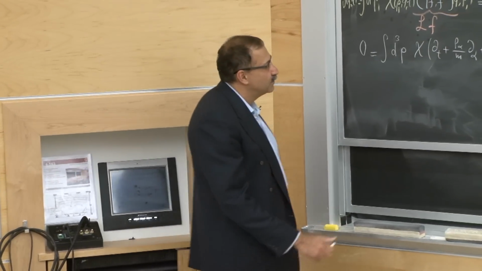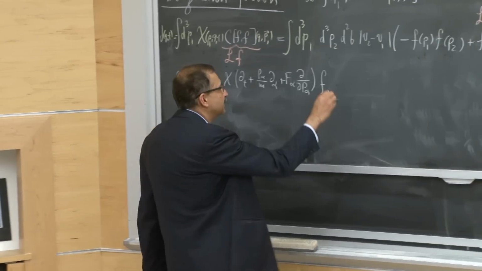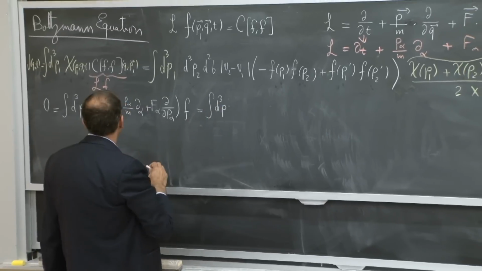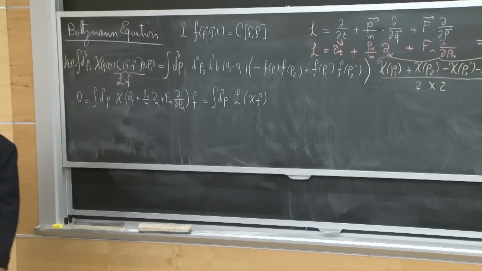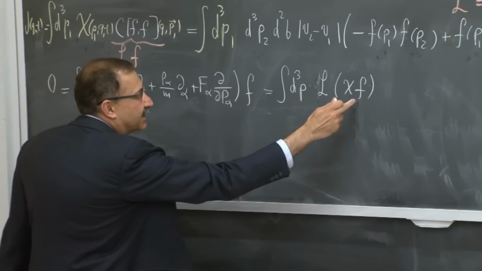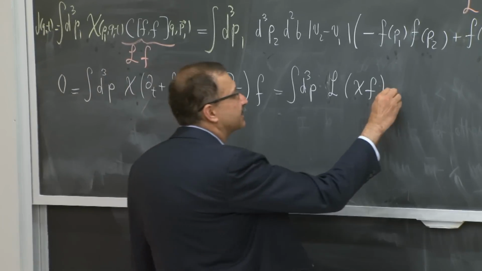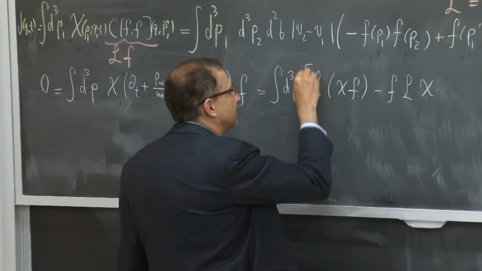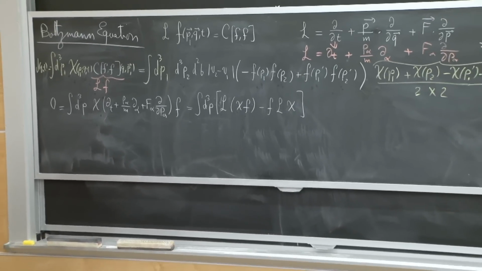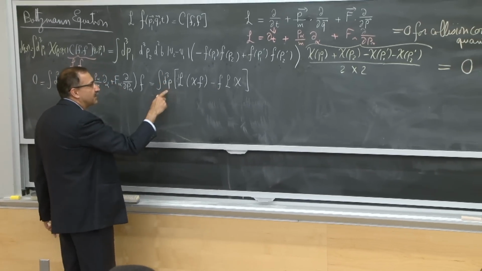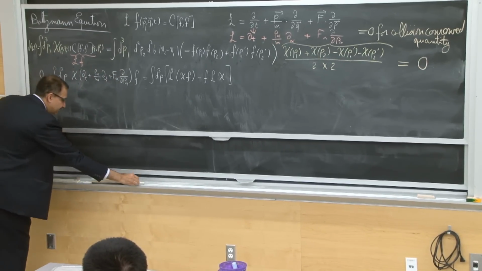All right. So now what I want to do is to move this chi so that the derivatives act on both of them. So I simply write the integral d cubed p, this bunch of derivatives that we call L, acting on the combination chi f. But a derivative of f chi gives me f prime chi, but also it gives me chi prime f that I don't have here. So I have to subtract that. And why did I do that? Because now I end up with integrals that involve integrating over f against something. Okay? So let's think about these typical integrals.